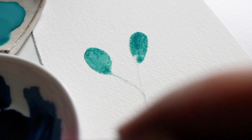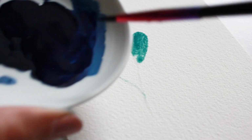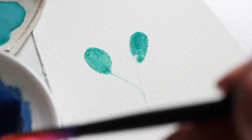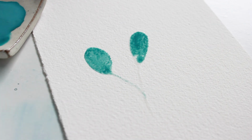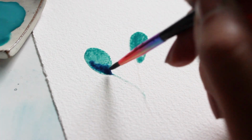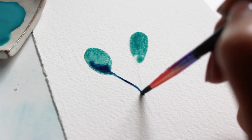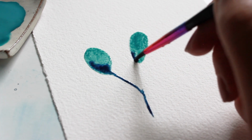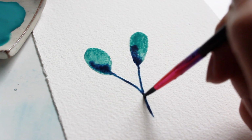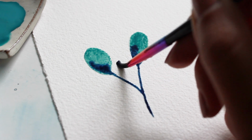And so now I'm going to use the first pigment that we mixed, the indigo. I'm going to call it indigo because it looks like indigo. And I am just going to continue painting. I am doing the same kind of wet on wet approach. And as you can see again, the pigment doesn't just flow. I guess it is chemically a lot heavier.